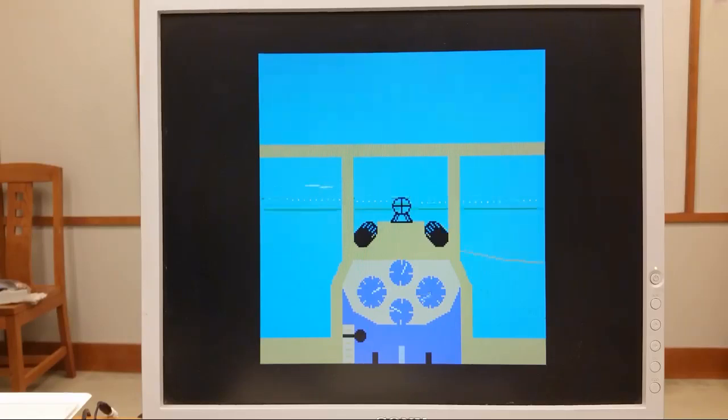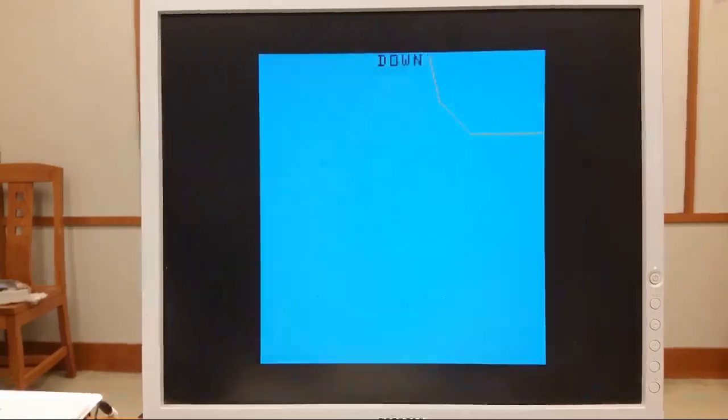Where is our bomb here? It's the letter B key. So I'll just drop a bomb, and we'll look down, which would be 6. Here's 6, looking down, and B for bomb. Falling behind us pretty far. We probably aren't going to see the explosion. Oh, that's a shame. Okay.